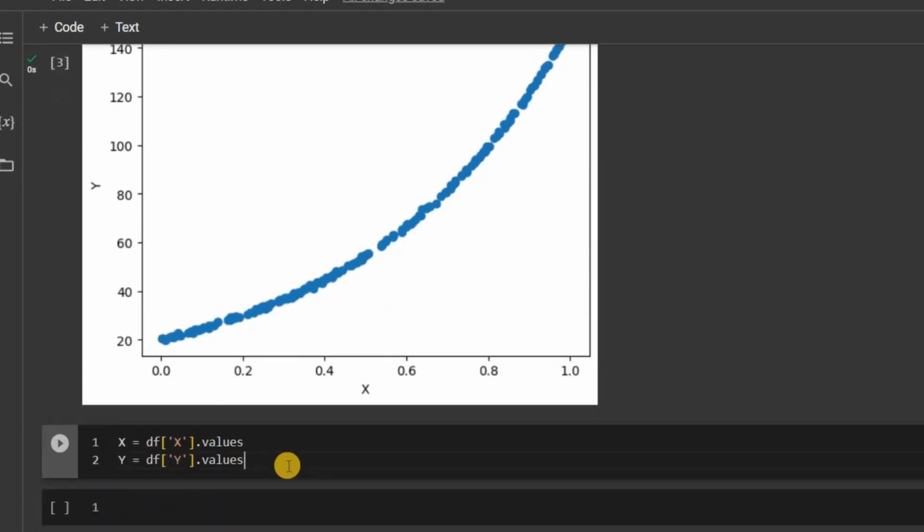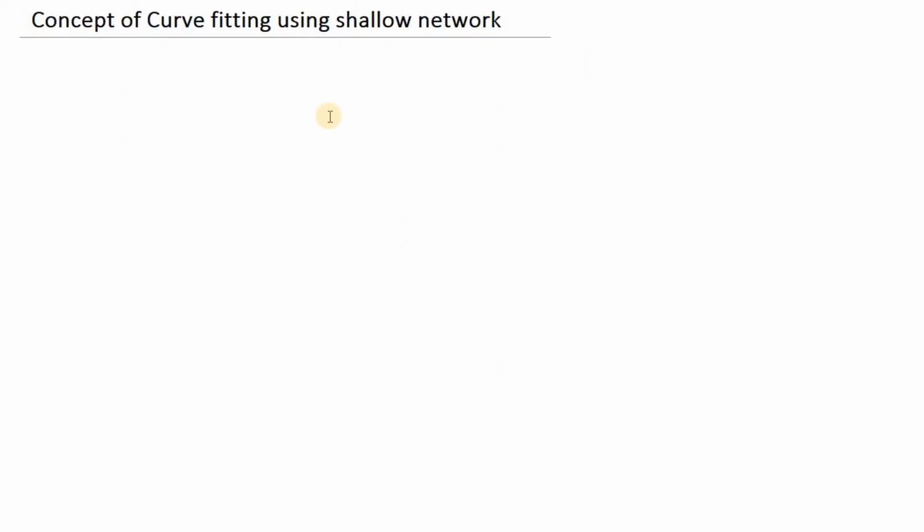Now we save the values of x and y in the form of NumPy arrays, and try to understand the problem from a mathematical point of view first before delving deep into tensors and the PyTorch framework overall.